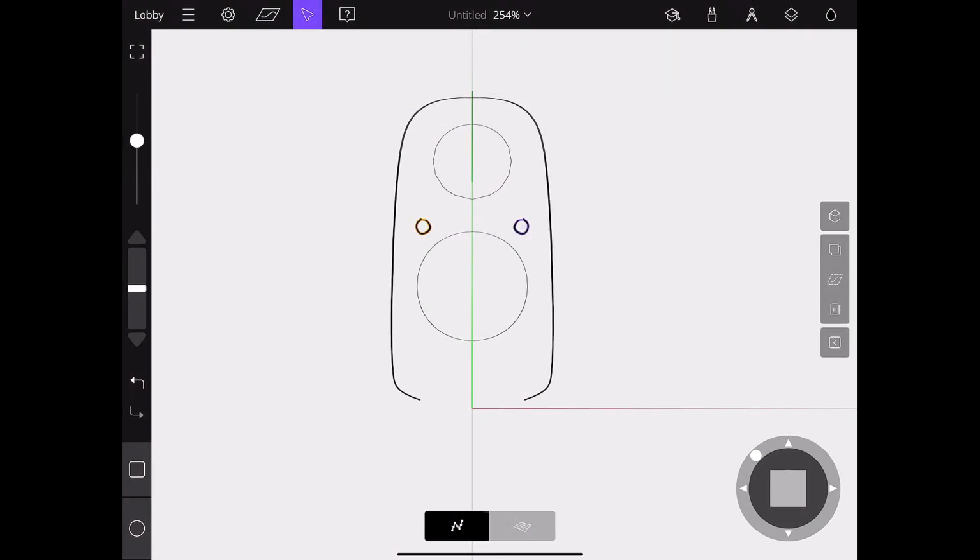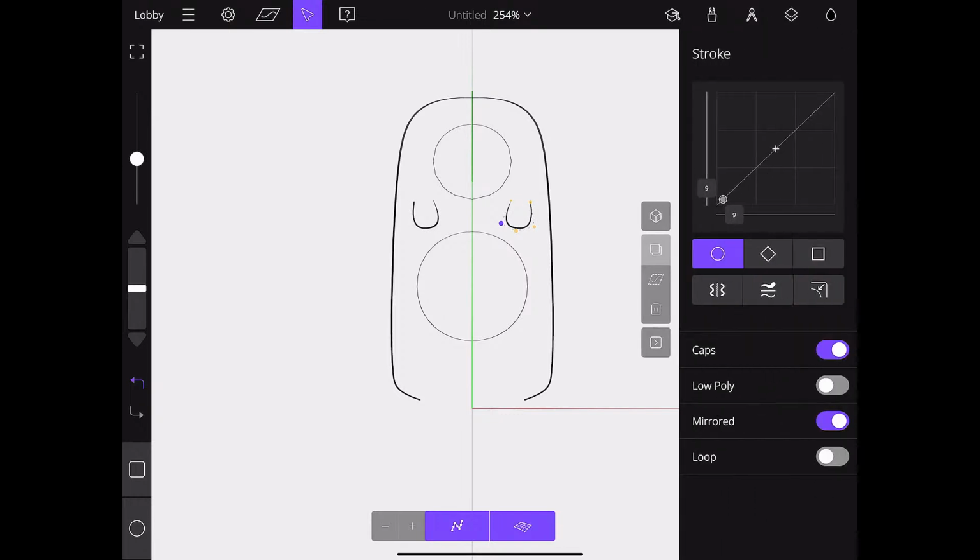So I'm just gonna select that, minus it, oops. And then we want to loop these. We want to loop this together. And how we do that is we press this arrow right here, this one right here to the right. It brings over our menu for the stroke. And then we're going to turn on this little switch down here at the bottom that says loop. And then we've got that looped. And so now we can adjust that, make it a little bit smaller.